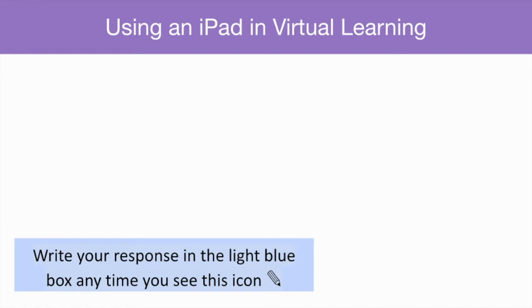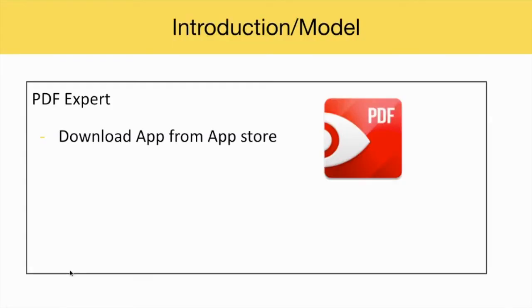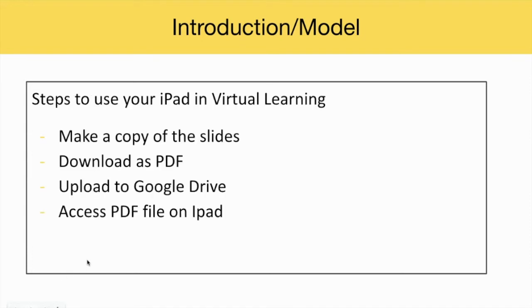In this video, I will let you know everything you need to do to begin using your iPad in virtual learning. The first thing you'll need to do is go to the App Store on your iPad and download the free version of PDF Expert. With a few simple steps, this app will allow you to screen share the Google Slides for your Passport to Social Studies lessons, and you'll be able to write directly on the slides using an Apple Pencil.